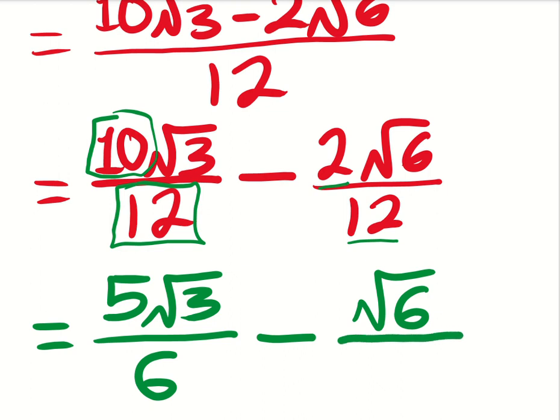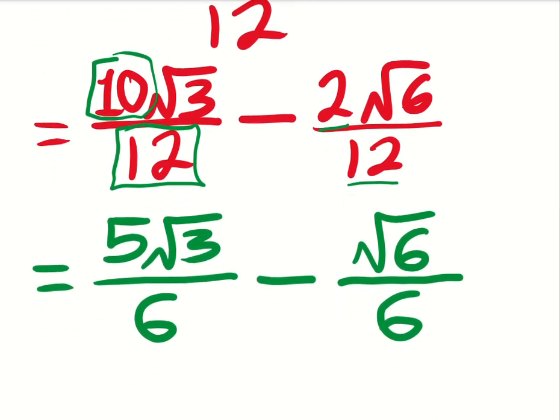Then in the denominator, I divide the 12 by 2 as well. Meaning you must divide by the same number in the numerator and the denominator. So 12 divided by 2 will give us a 6 again. Basically, I just wanted to separate the two terms so that I can simplify each of them individually. That way it makes things easier.